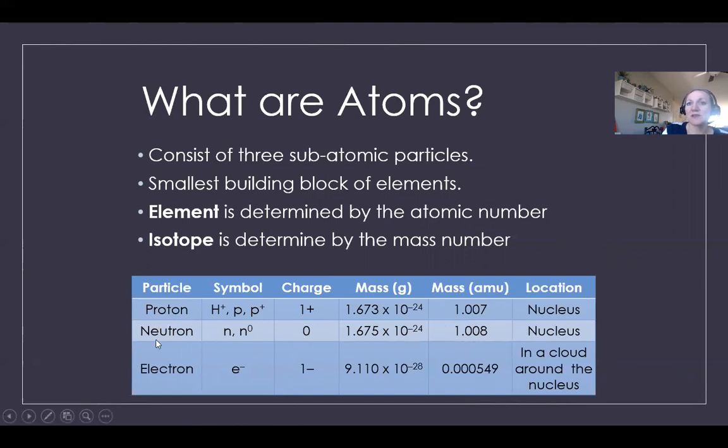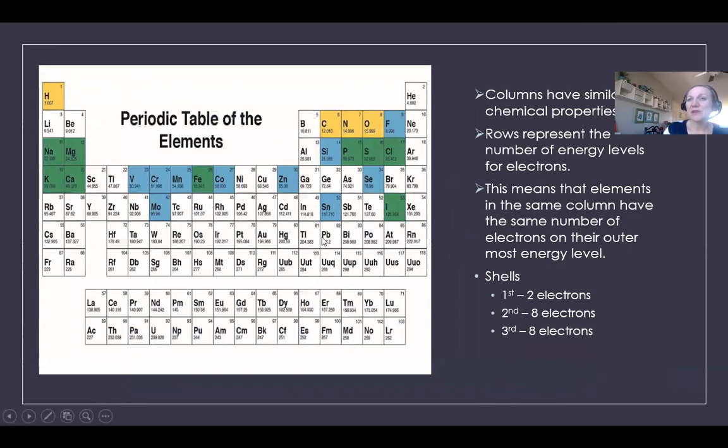Neutrons are neutral, so think neutral, neutron. Electrons have a negative charge, and I just visualize this e with the line right here as a minus sign. Electrons are found in a cloud around the nucleus, rotating in orbitals or moving around. Their mass is almost nothing compared to the mass of protons and neutrons. So when we're looking at the mass of a molecule or an element, we're basically considering the mass of the protons and neutrons and not even bothering with the mass of the electrons.